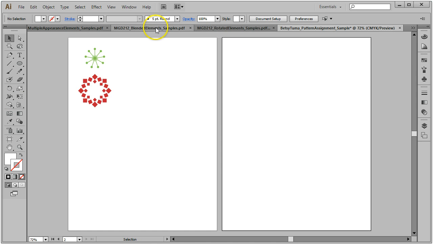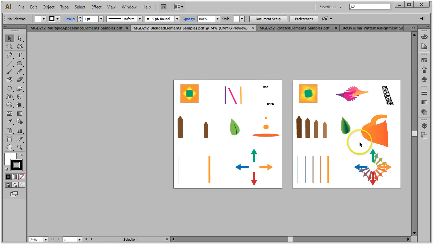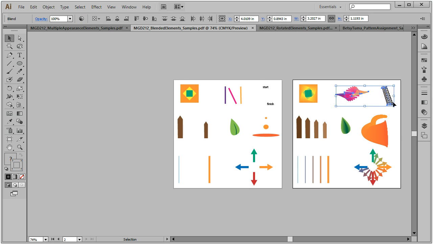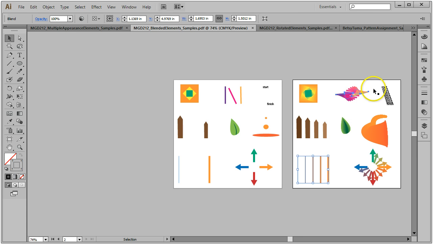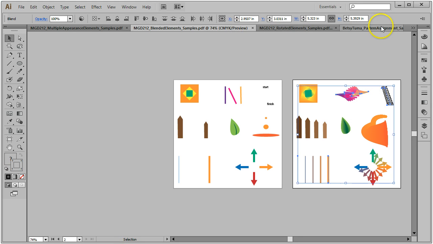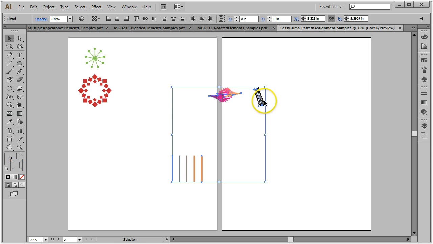And then I'm going to come to my blended elements document and pick, let's see, these 2, top 2 there also. Oh, and maybe this one. Copy those, bring them back over to this document, paste them.